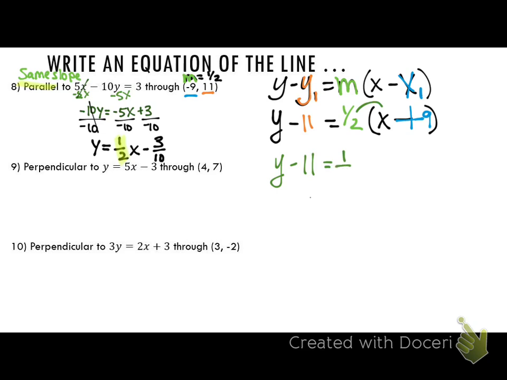We will distribute. We got 1/2 x. Off to the side, you can multiply 1/2 times 9. So remember, when we're multiplying a fraction by a whole number, put the whole number over 1, and then just multiply straight across. 1 times 9 is 9, and then 2 times 1 is 2. Does this reduce? It does not. So I'm going to put it over here. We multiplied a positive times a positive, so this should be a positive. Are we all okay with multiplying?